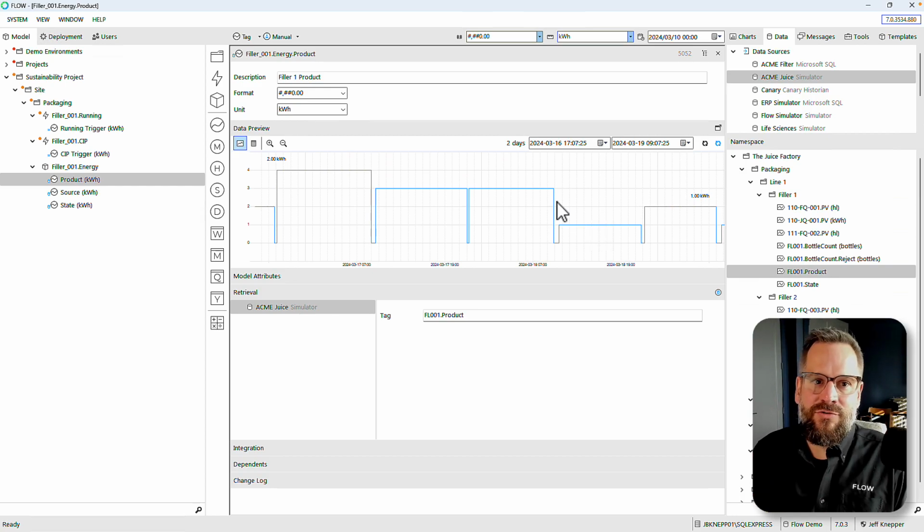We connect to real-time data sources, historians, all of the different flavors of SQL. So that means if you have an MES or an ERP system that has that information in it, we can grab that data from those systems. Usually the difficult part when you do that is your timestamps from your historian are never going to line up with the timestamps inside of your SQL database.